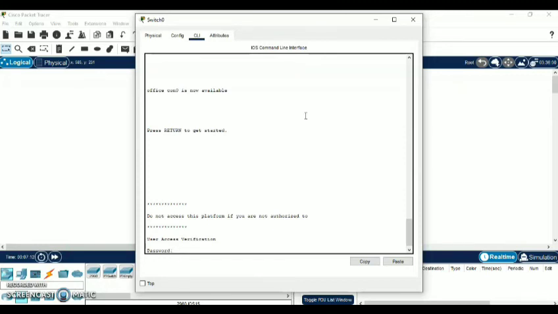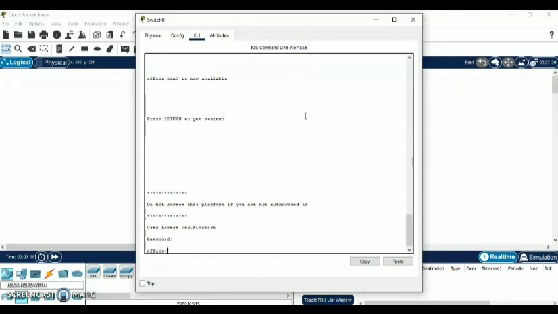Okay, one more thing. As you enter your password in this command line interface, you wouldn't be able to see what you're typing because it's a password and it needs to remain private. So the command line interface reacts if it is wrong. If you have wrongly typed something, it will not open the switch, but if you do it right, it will open the switch as I just did.